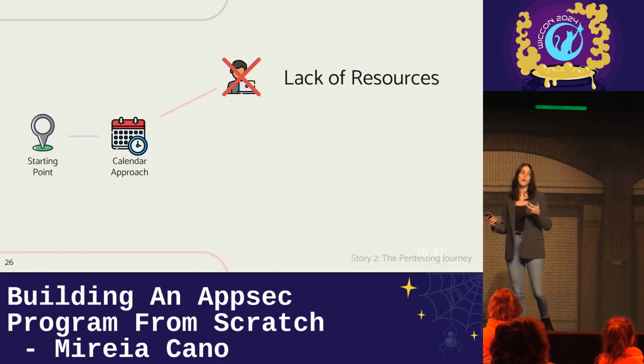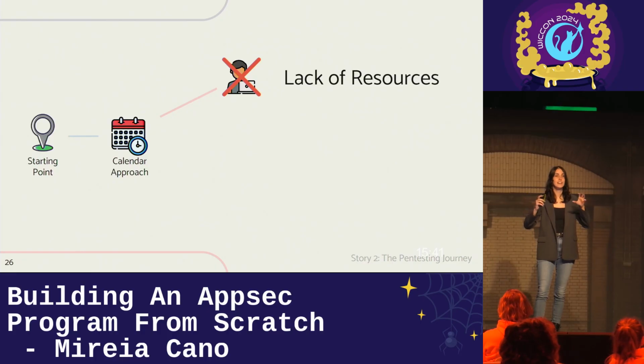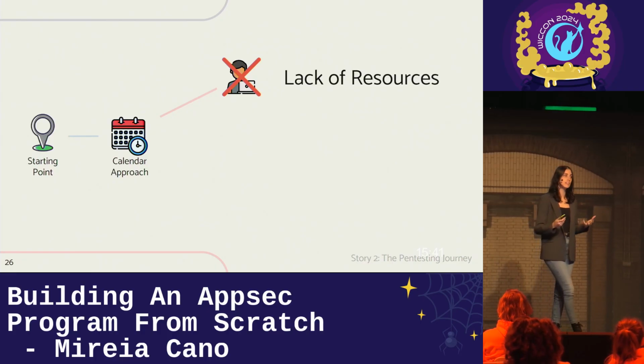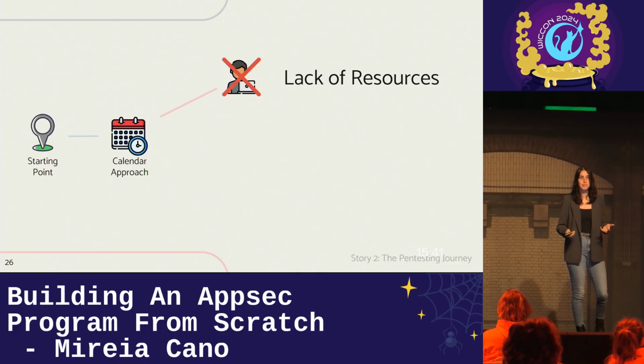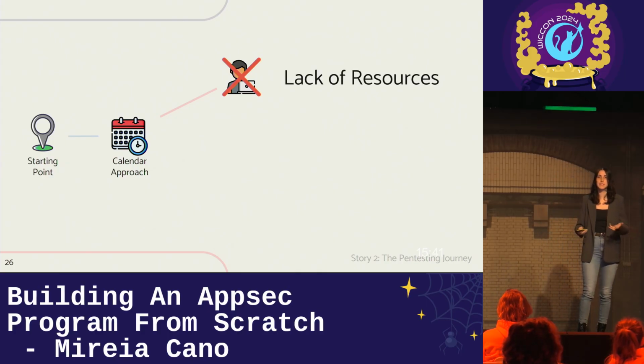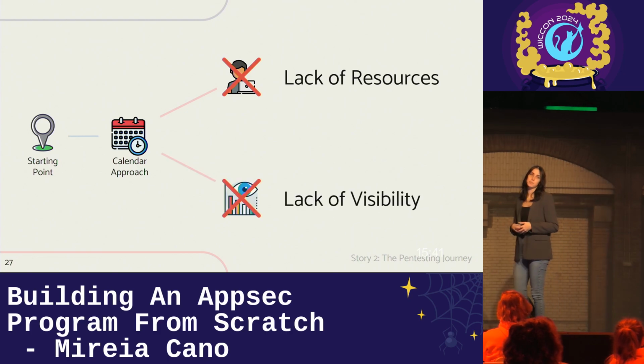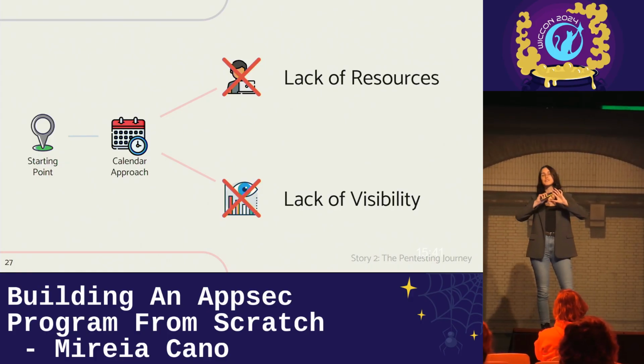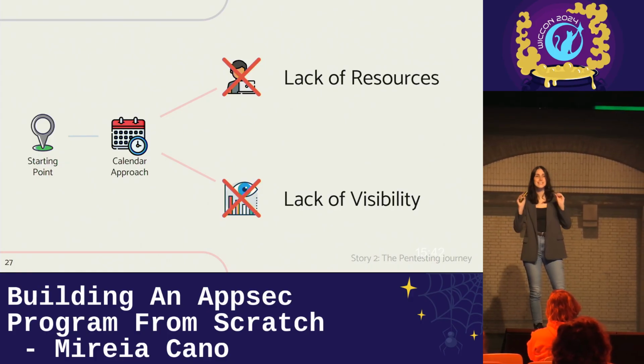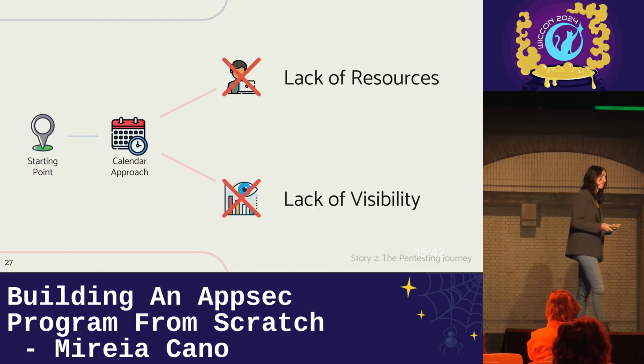So even though we had this nice calendar and we knew where things were coming out and we were trying to plan our workloads accordingly, if we didn't have enough people, we still could not do the pen test, and the security work still needed to be dropped. So that was an issue. And the second one is the lack of visibility. Even though everything was so carefully scheduled, new things were still popping up and everything had to be moved, like postponed. So that was still not solved.